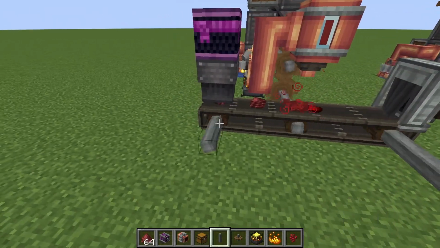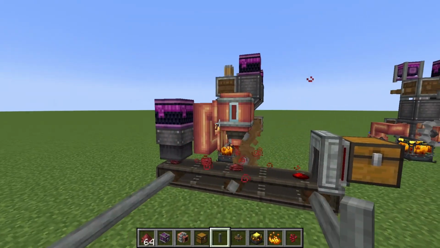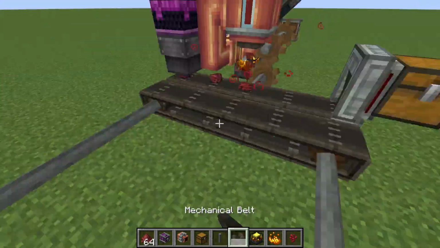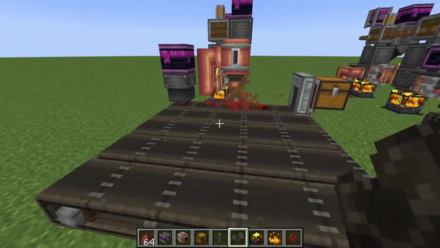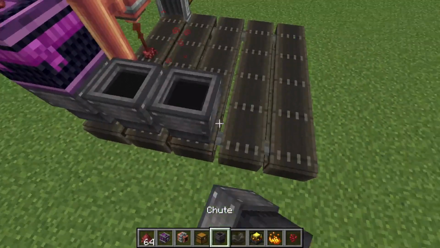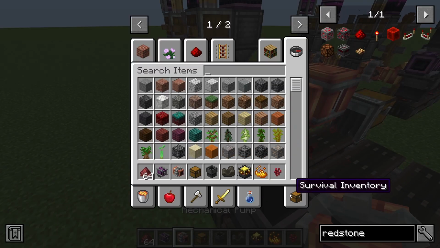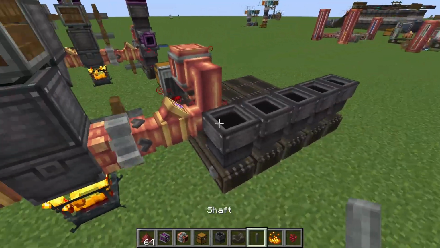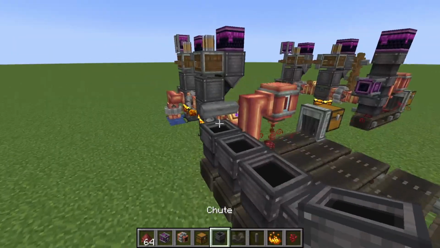So you do have a working machine here, but this thing can actually produce more than what we're doing right now. So we're just going to grab a belt, connect these up, and we just got to modify the machine slightly, right? So next we need to do chutes all along this one. Let's get rid of that crate. We're also going to need another set of belts running across here, like so.